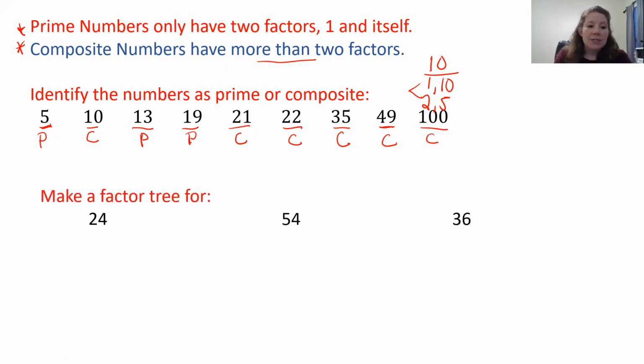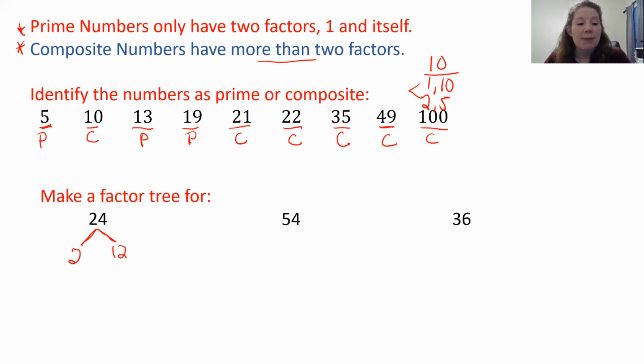All right. So what you want to do when you're told to make a factor tree, you want to get it all the way down to its prime factors. So for example, we want to think, what can we divide? I usually start with the smallest number. So can I divide 24? First of all, dividing by 1, it doesn't change anything. If I divided by 1, I'd get 1 and 24. So I always go to the next number. 2. Is 2 a factor of 24? It is. 2 times 12.